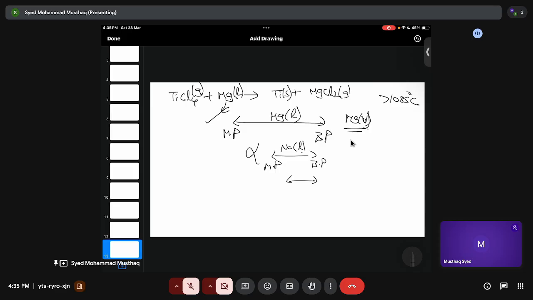Now, zirconium and hafnium can be extracted from a single ore called zircon sand, because that is a mixture of zirconium and hafnium. It's basically a silicate, that means zirconium hafnium silicate. So again, to do that, we need to convert them first into chlorides. We do fluidization, we convert them, and we do fractional distillation to separate them.